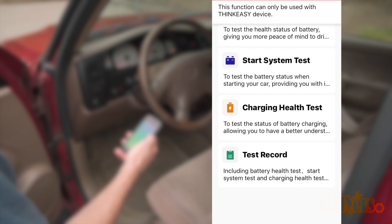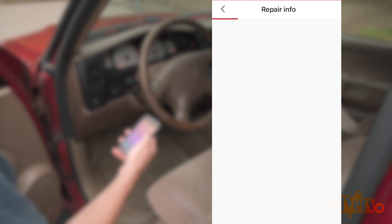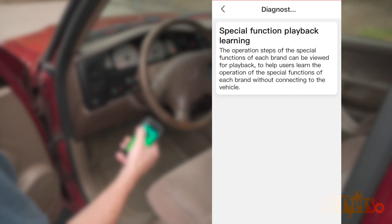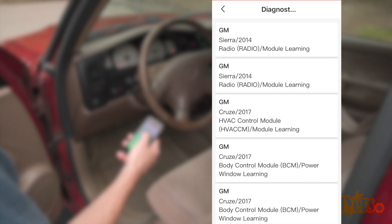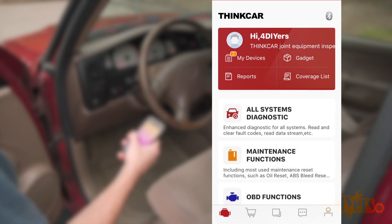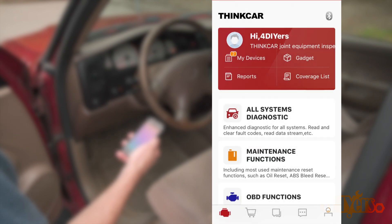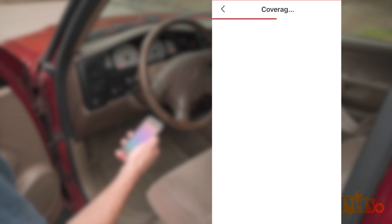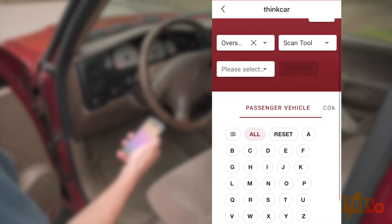Clicking on Gadgets, you can see some extra features beyond scanning. This is a generic app used across many of their scan tools. This particular model does not have a battery test function. Repair info is some preloaded data to learn the operation and functions of certain modules for specific vehicles. There's also a flashlight that toggles the built-in light on your smartphone. Report is where your saved data will be from previous scans. Coverage list is where you can check if your vehicle is supported — you can check this before purchasing the scanner by simply typing in your vehicle info.